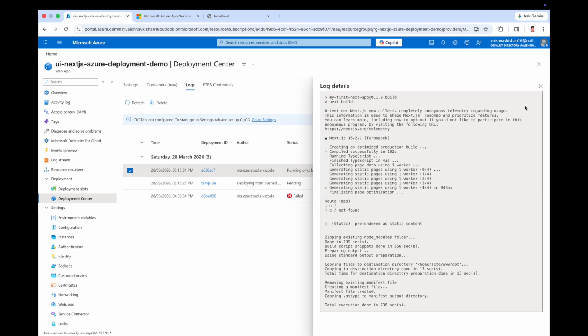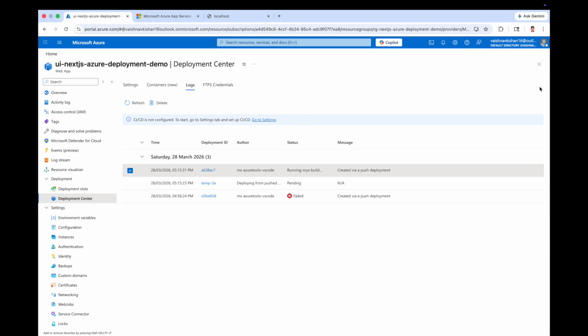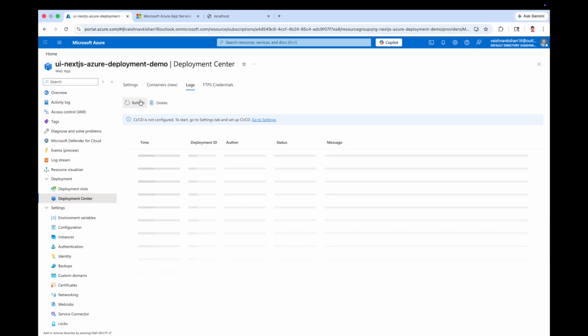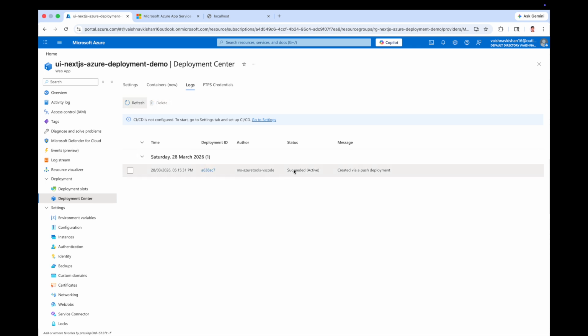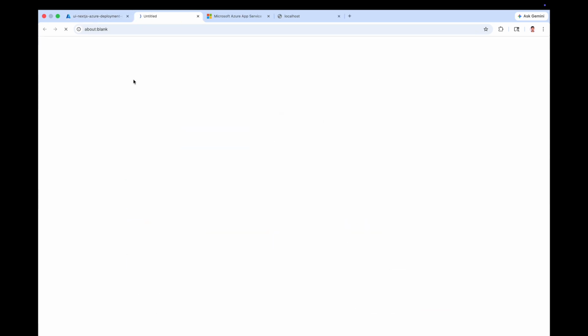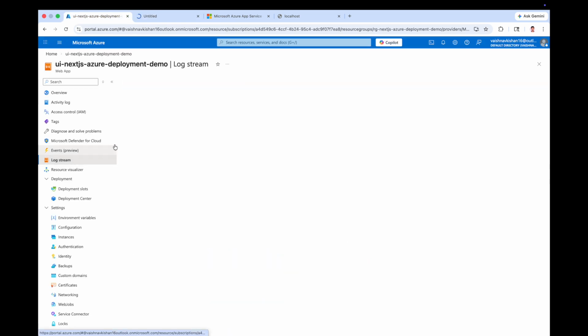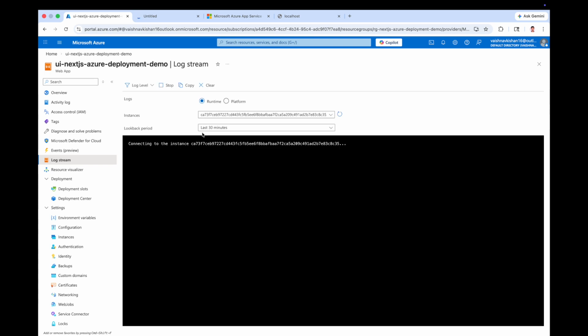Okay, it seems that it completed the deployment, and here I can refresh to verify that, and here it's saying that it succeeded. Once the deployment is complete, the server will start, and even the server needs to do some steps. So let's go to the log stream and see what it is doing.